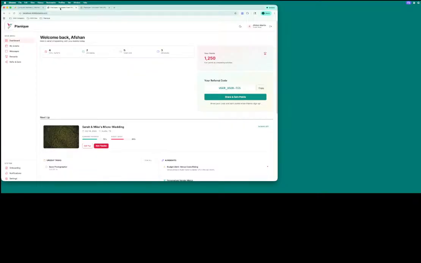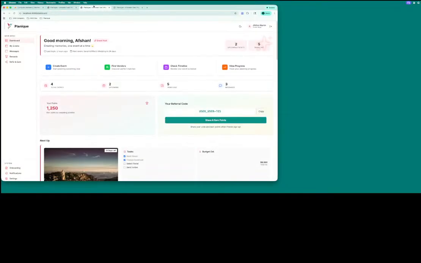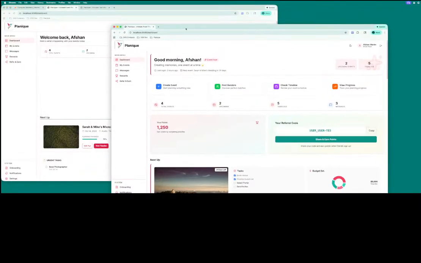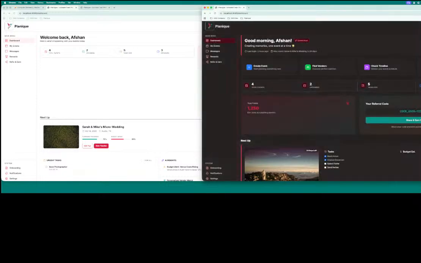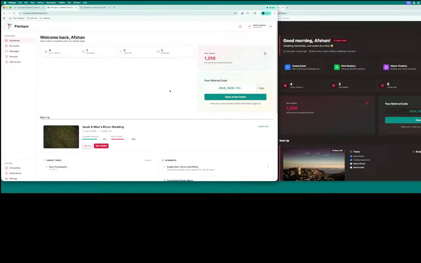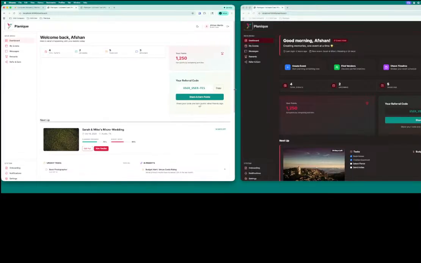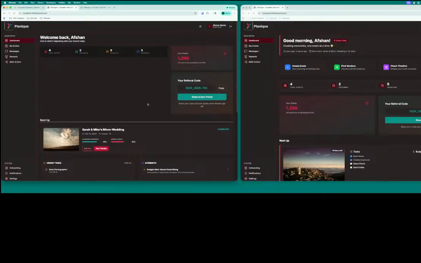I wonder if I can open it in two with dark and light theme. Would it work? Okay, if I refresh that one, this is the same, right? If I refresh this, would it become dark too? Yeah, that's the problem.